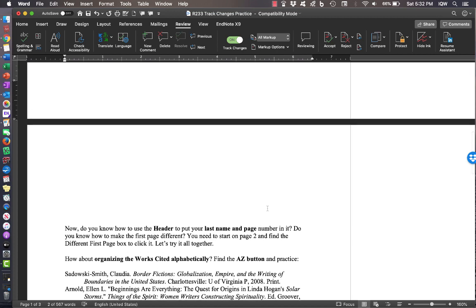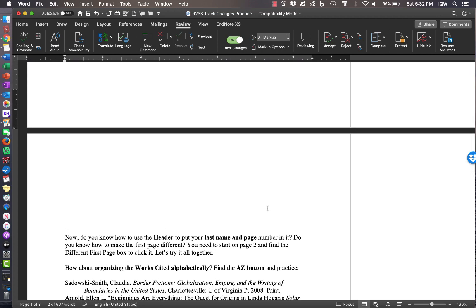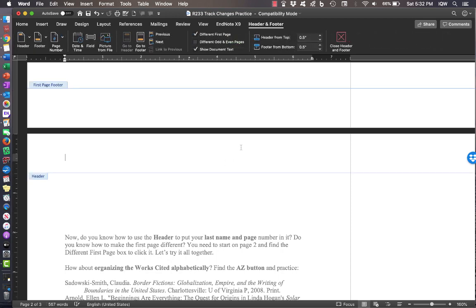Okay, so you know how in MLA style we need to put our last name and page number on the top right corner of the page inside the header. And many of you, I think, don't know how to do this. So let me show you real quick how to do it. There are different ways of getting to the header. I think the easiest way, and I would recommend that you go on page 2 or page 3, not on page 1, and I'll show you why in a minute, is to double click up top, right here where the header is. You can double click and it opens up.